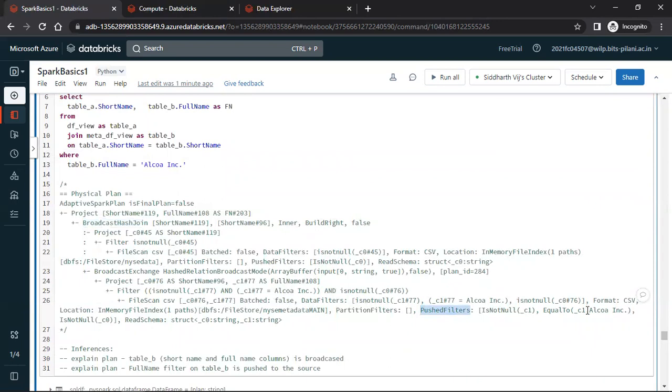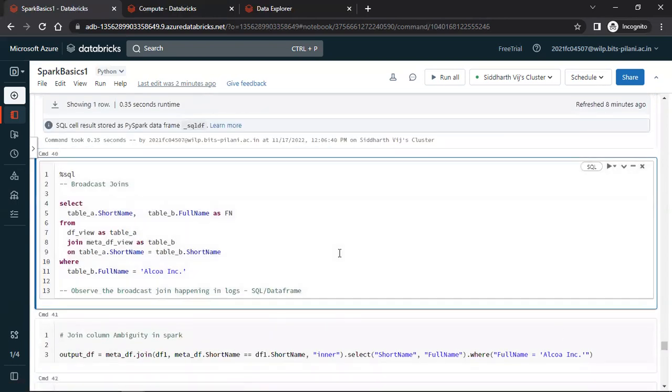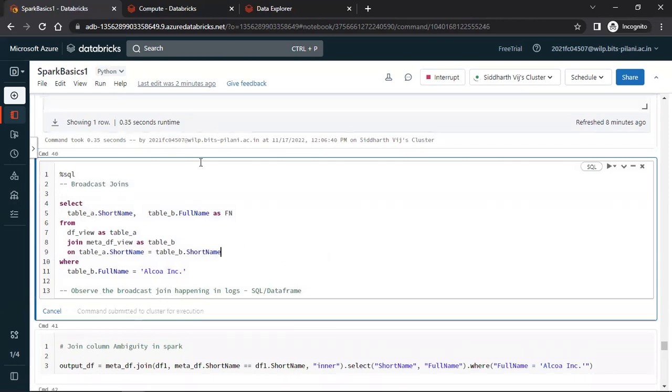If you see here, equal to ALCOA inc, your filter clause is getting pushed to the backend and not getting executed in Spark, which is a good sign. So let's get to the next code, which executes this data frame or this join condition.